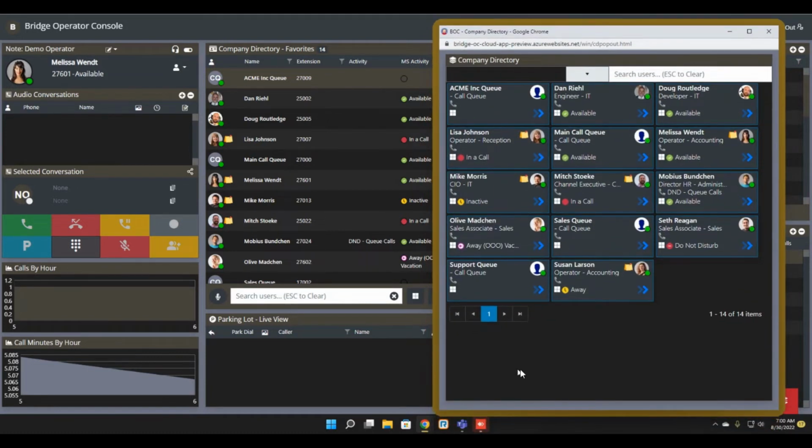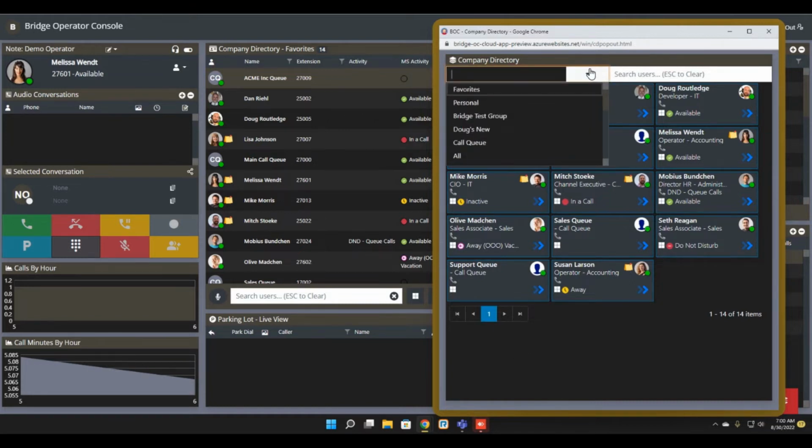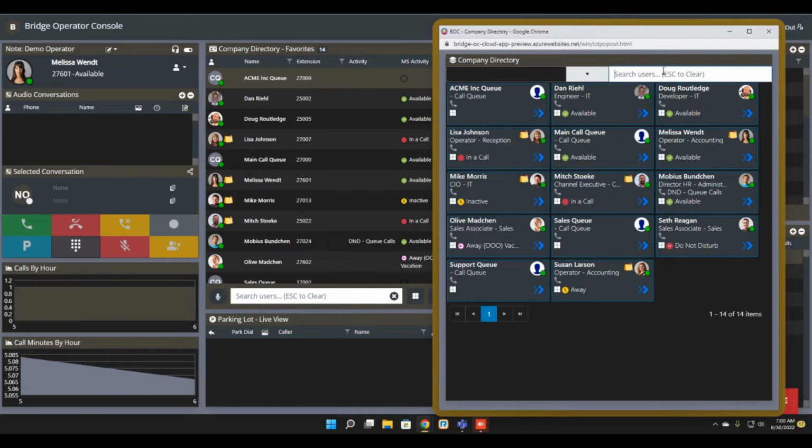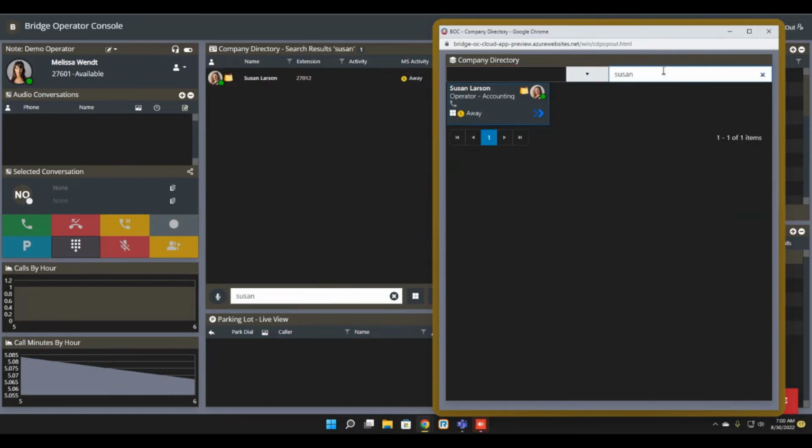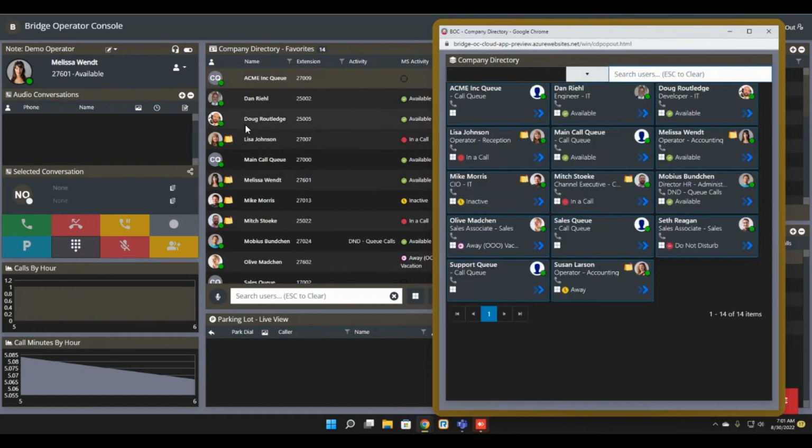The company directory as a pop-out has the ability to display any group like the main operator console, as well as do searches. So if I wanted to search for the Susans, you can see how it's passing the request to Bridge Operator Console and then back to the pop-out window, and it'll work the same way. If I escape to clear, it's going to reflect that in both places.